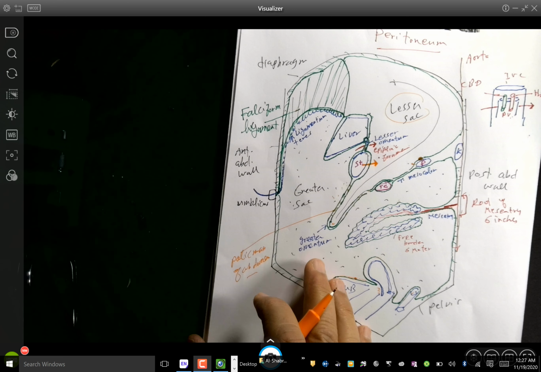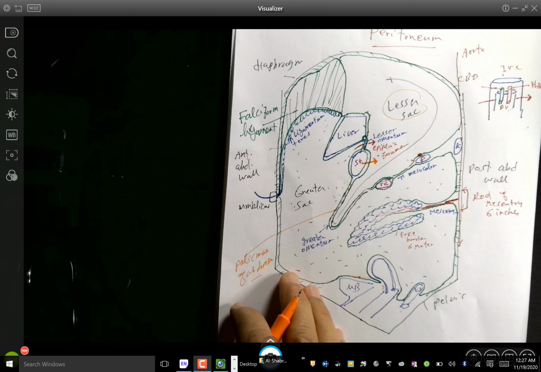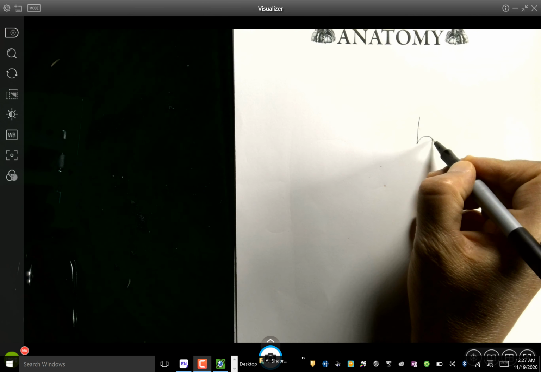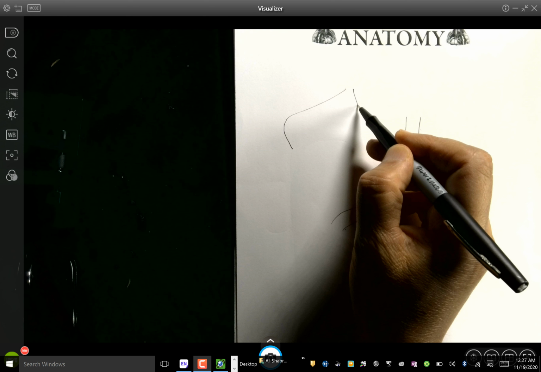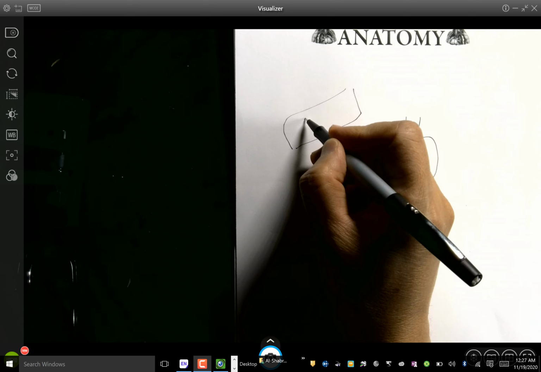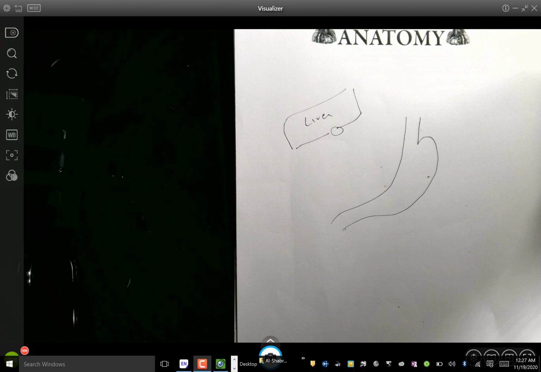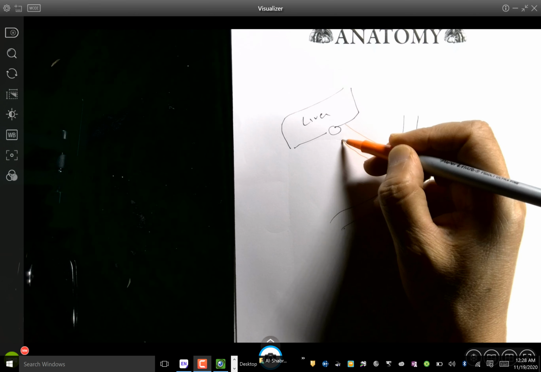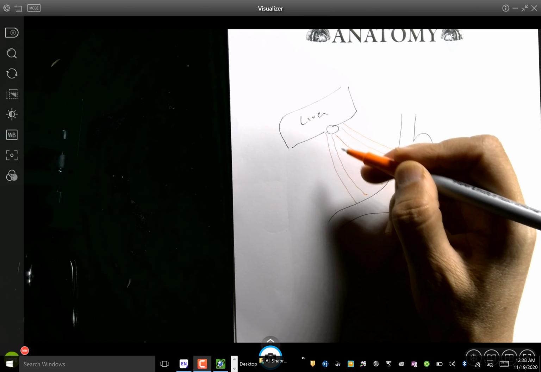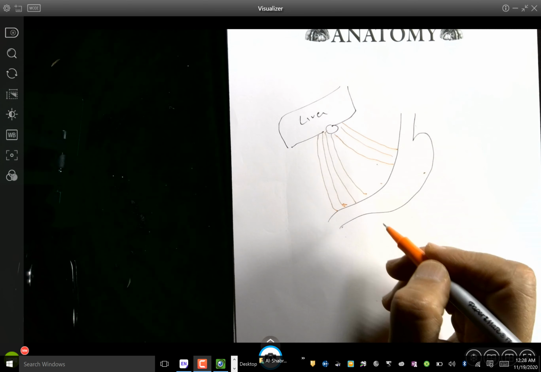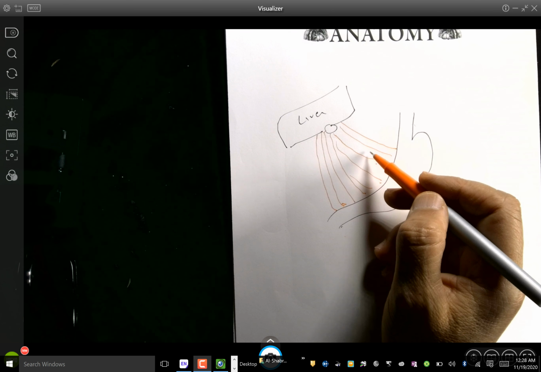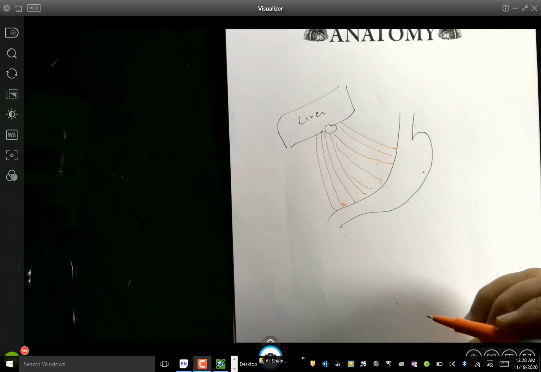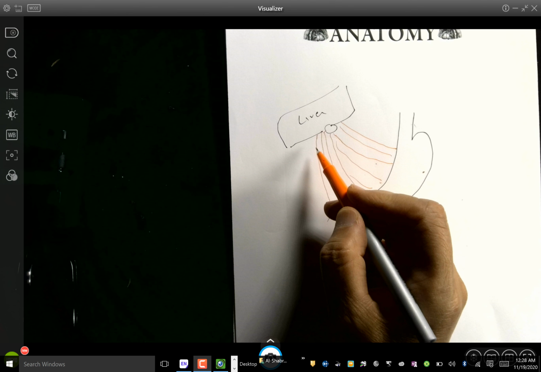If you want to go deeper into the peritoneum, you need to remember, like, if this is the stomach, and here is the liver, this is the porta hepatis. Between the lesser curvature and here, there is the lesser omentum, which extends to the first part of the duodenum. Two layers. And you can imagine that between the two layers are the blood vessels related to the stomach and to the liver. This is the attached border, and here is the free border.